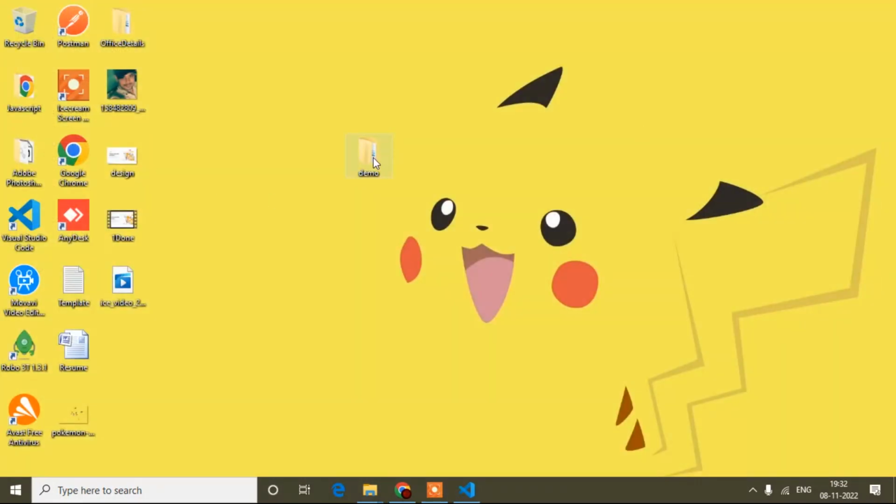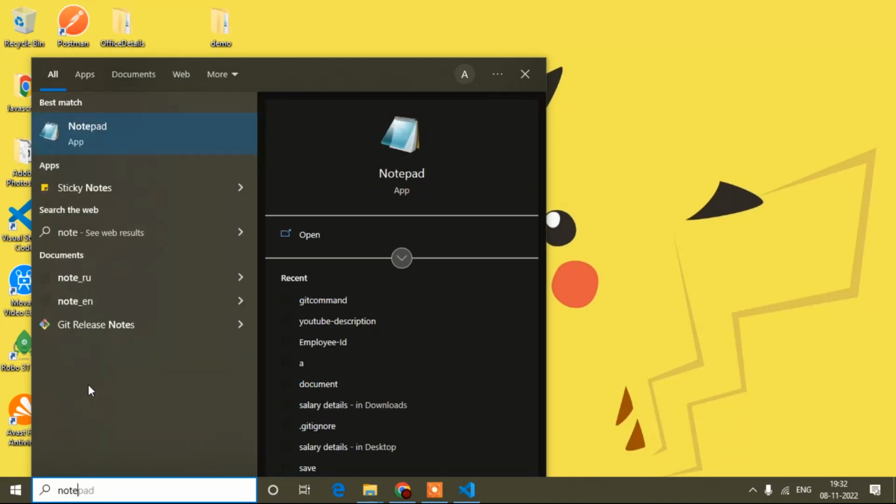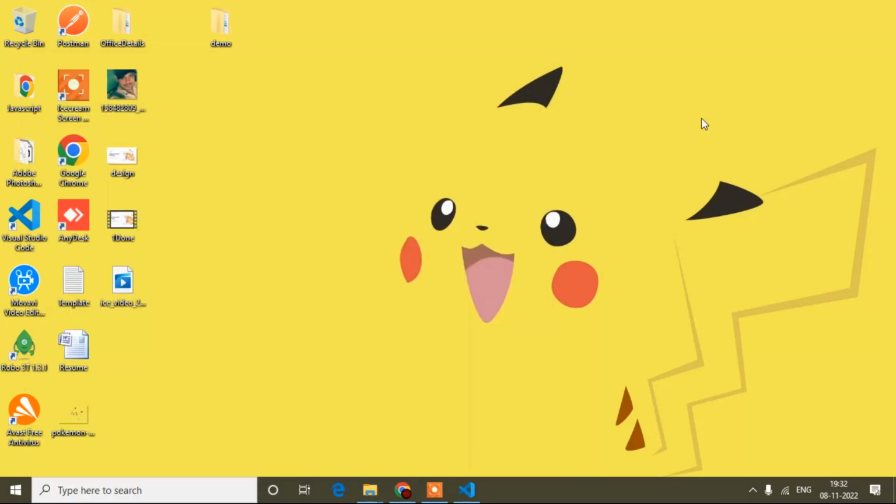After that you have to open any editor. It can be your Notepad. Just come here and you can open Notepad. I hope everyone knows about Notepad. You can open this one also, but I will suggest opening Visual Studio Code Editor. Here you can see this is my Visual Studio Code Editor. If you don't have it, you can install it, or if you don't know how to install it, just write in my comment section and I will provide the link. It is very easy to install.